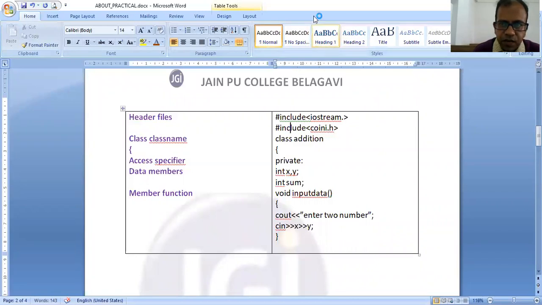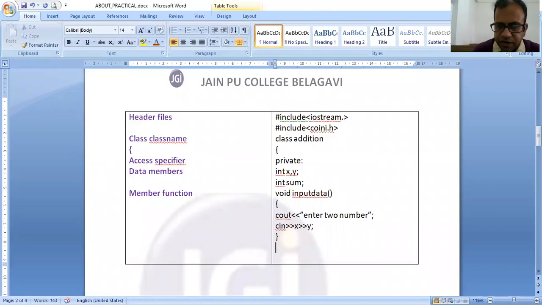After that, you have to go to the next, that is the process function. So write here void, say process function. Addition I have already taken as a class name, so I cannot take the same function name and class name. I have to take a different, suitable function name for the processing. So I'll go for, say, summation. Sum is already used, so I'll use summation as the function name. That is a suitable name I have taken: summation.